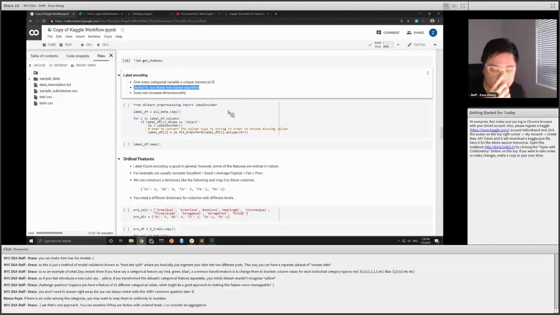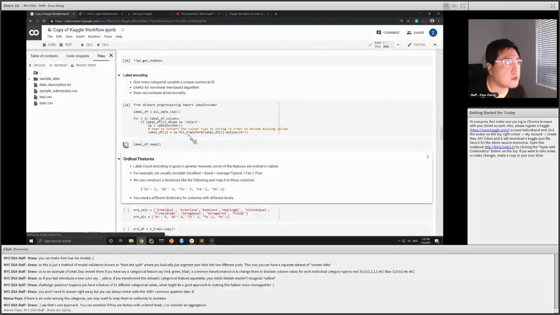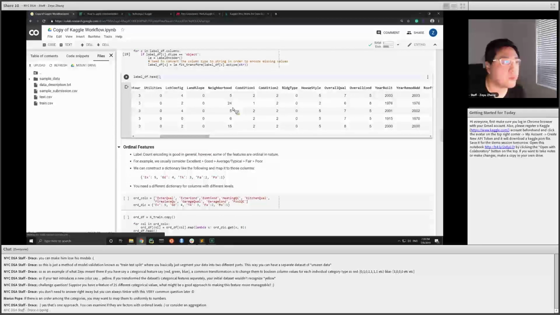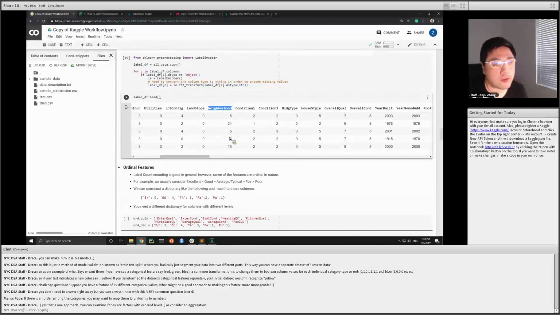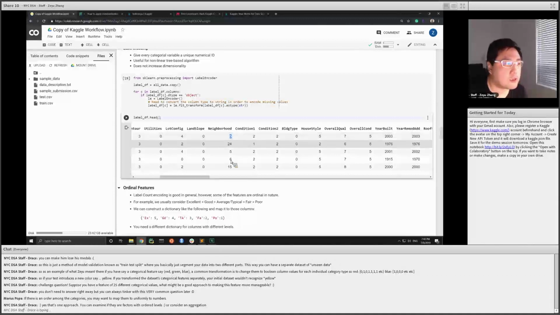Think about it. Let's just run this one first, and we can use the neighborhood as an example. Say we have 25 neighborhoods, remember? We encode them as 0 to 24. If you use this number in a linear model, that basically means neighborhood 5, neighborhood equal to 6.